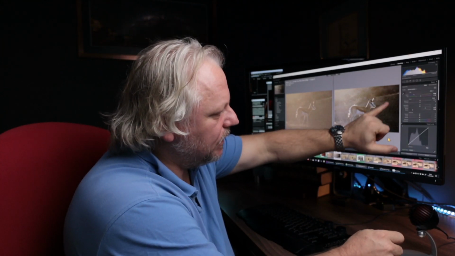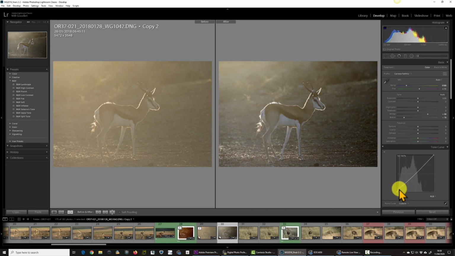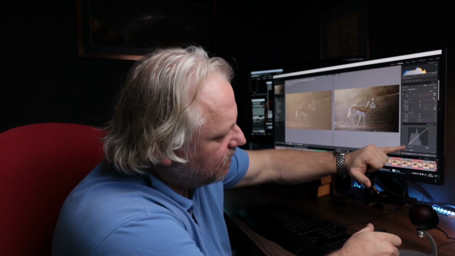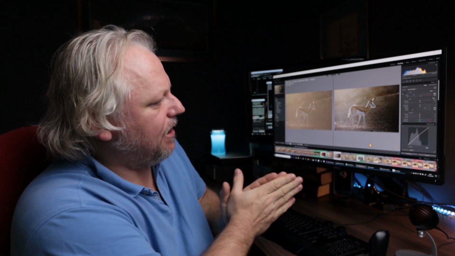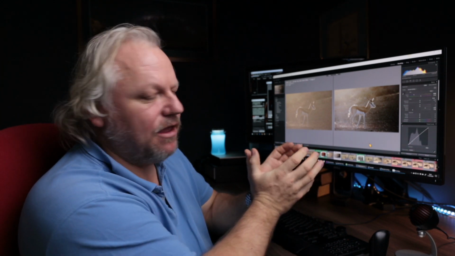I just want to bring a little bit of darkness into this right-hand side of the image. So I'm going to go to the extreme left, which is the darkest parts of this image, and add another point. And I have to be very careful with my mouse movements here to just change that tonality and add the faintest of S-curves. And there I have it. I have an exposure and tonally adjusted, contrast adjusted image ready for the application of color.